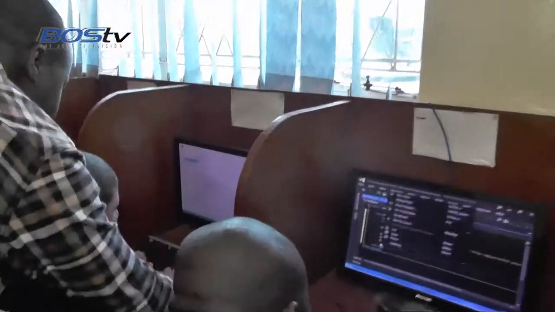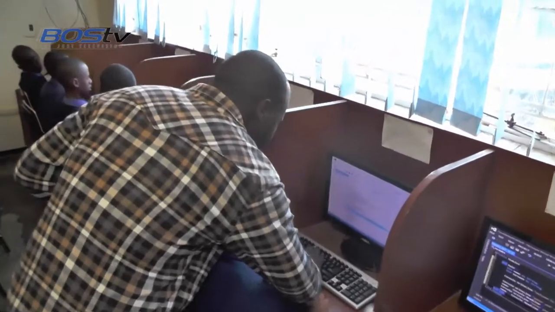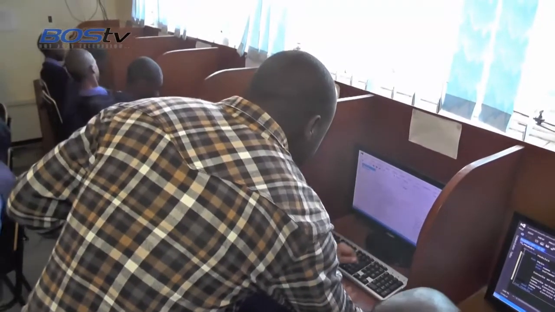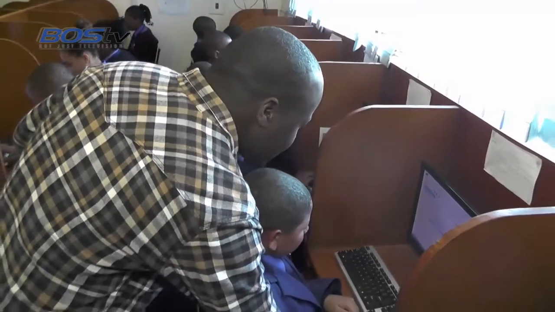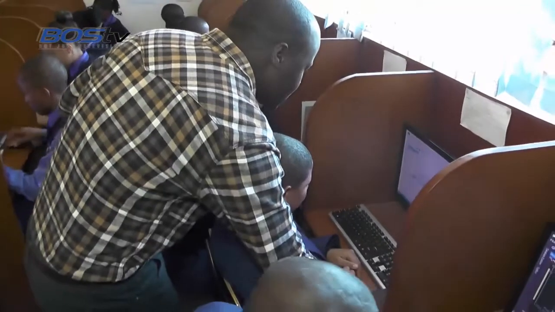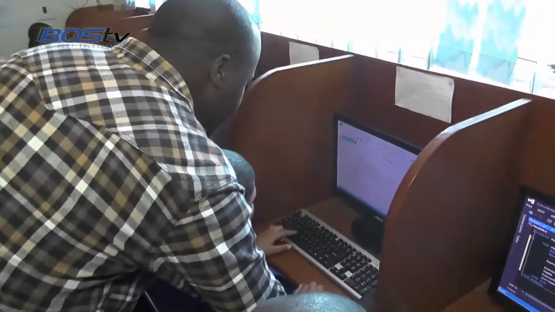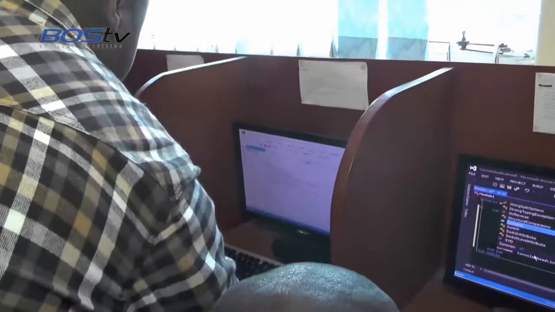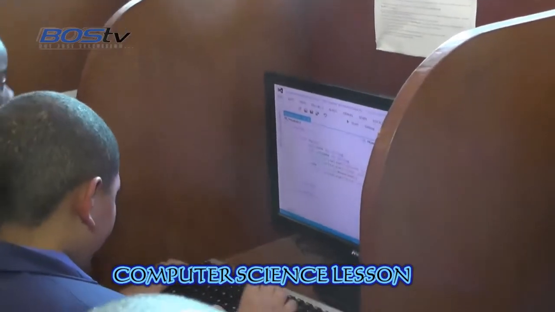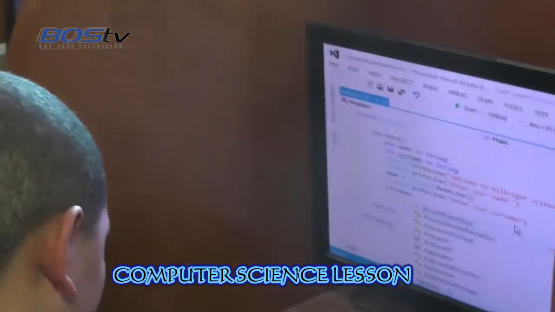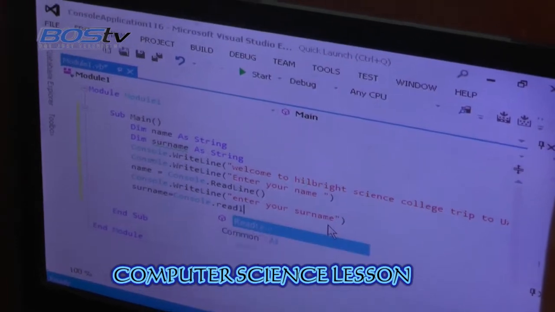So what you're doing here, enter your name. You're now saying name equals to. That's what I did wrong in my program. Okay, it's there already. Then do the same for surname. You come here, you put your surname, enter your surname. So delete this. Console.WriteLine, enter your surname, then accept the surname. Surname is equals to Console.ReadLine.